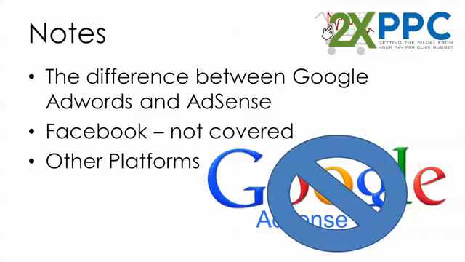I just want to reiterate that I'm not covering Facebook, and also that there are other platforms where you pay for advertising. You can pay for advertising on eBay. You can pay for advertising in a lot of the affiliate networks. You can pay for a highlighted ad. There are so many places that you can spend your money on pay-per-click, and they may work great for you. The more niche, the better. But the vast majority of people are going to get by far the best results from traditional pay-per-click with Google and with Bing Yahoo.